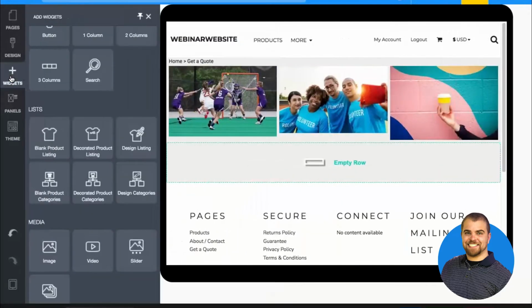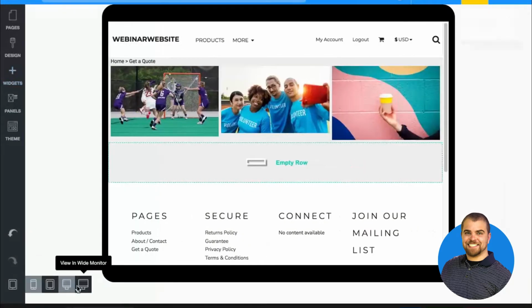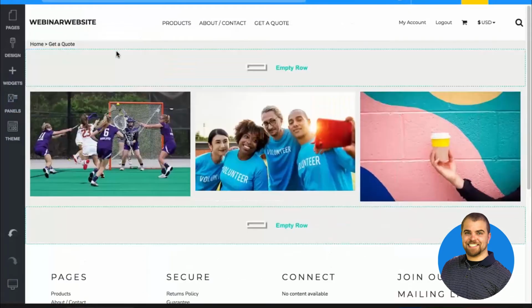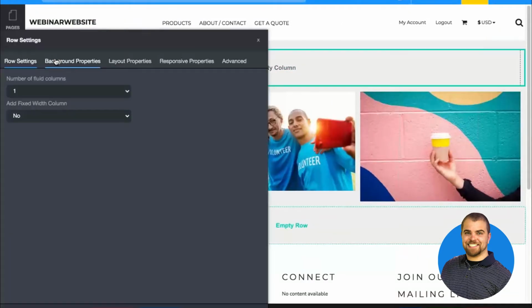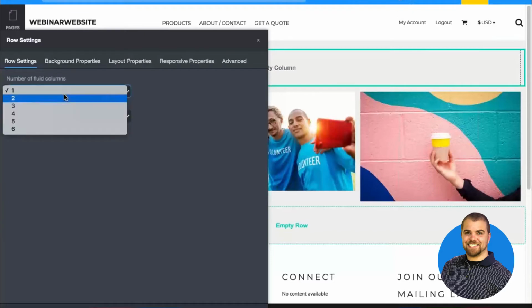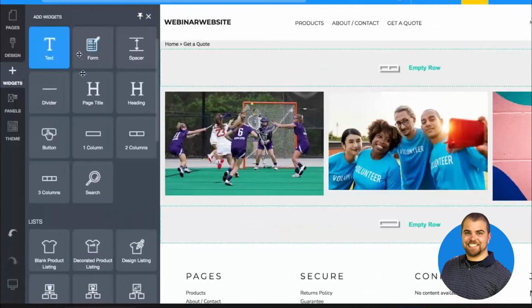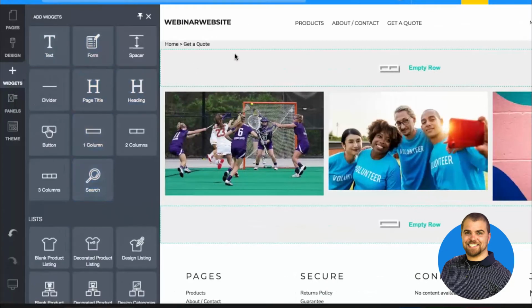So again, everything starts with just selecting a page, coming into widgets, dragging a row, determining how many columns, containers are necessary for that row, and then dragging the other widget content onto the page and formatting it using the widget settings. There's no custom code unless it's absolutely necessary, which it really isn't for most websites designed on DecoNetwork.